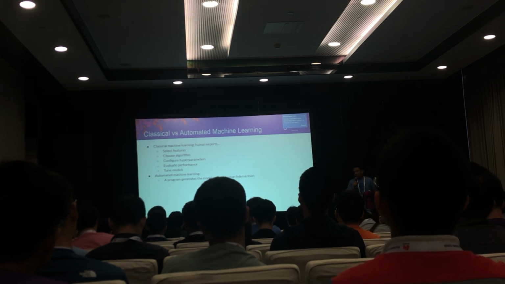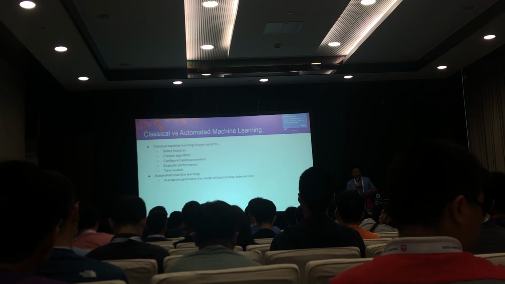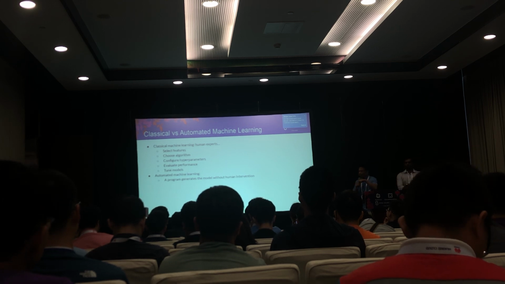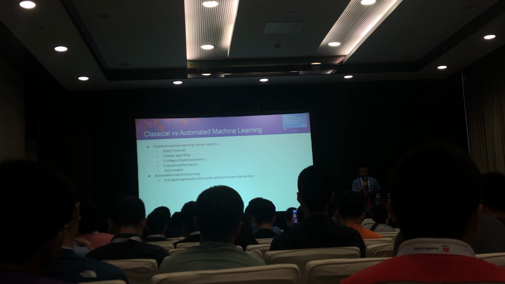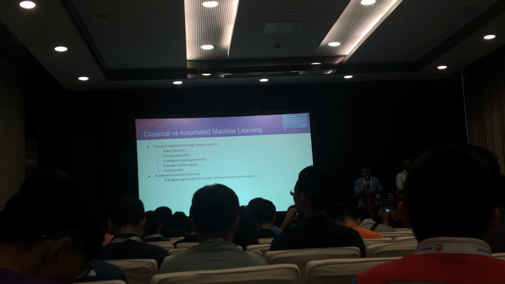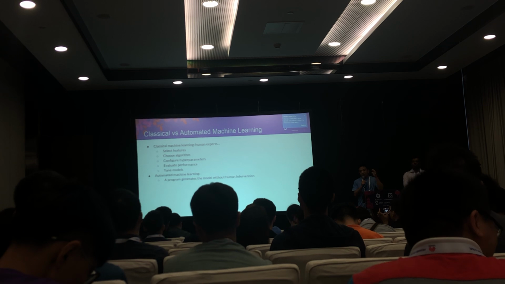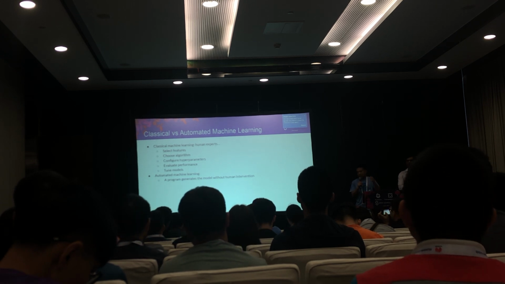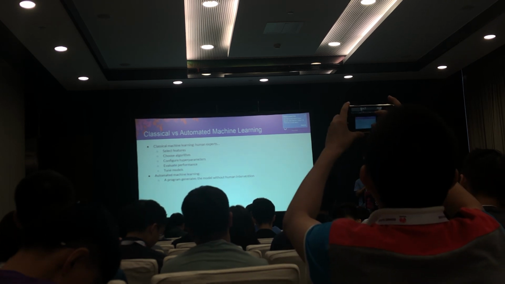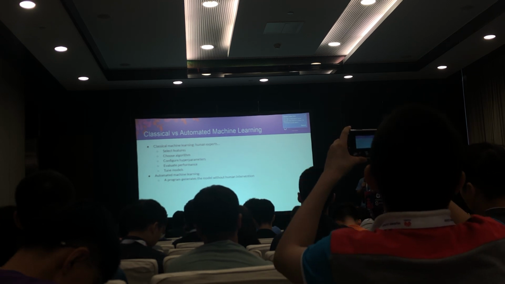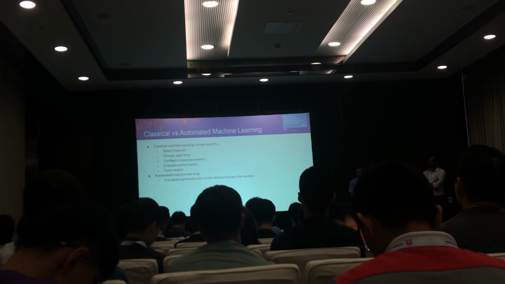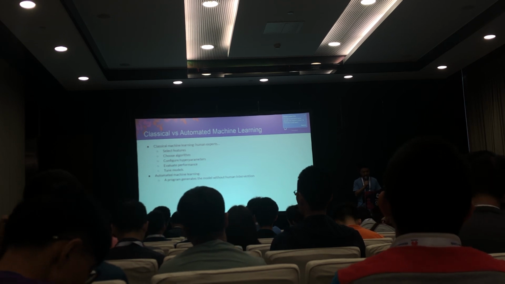I want to bring us back to a broader landscape. This is a problem with classical versus automated machine learning. In classical machine learning, a human expert gets involved in a lot of steps, like selecting features, choosing algorithms, configuring hyperparameter values, evaluating performance, tuning models, right? A general trend we've seen in computing is that more and more tasks become automated and dedicated to machines rather than having a human getting involved in every step. This is why we have this research field of automated machine learning, which is having a program generating the model without human intervention to reduce all of these time-consuming steps.